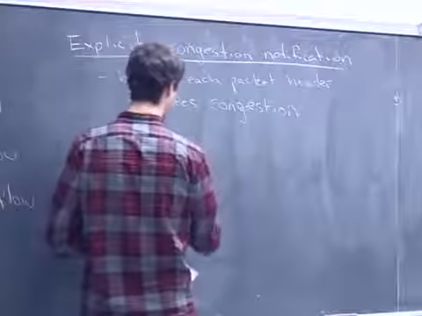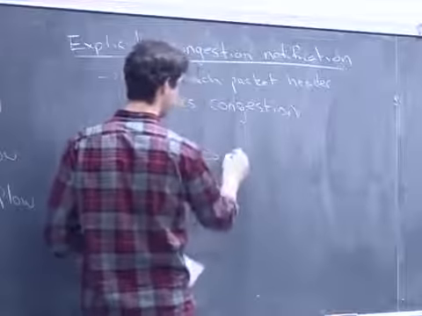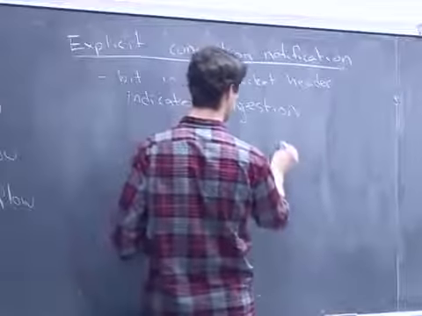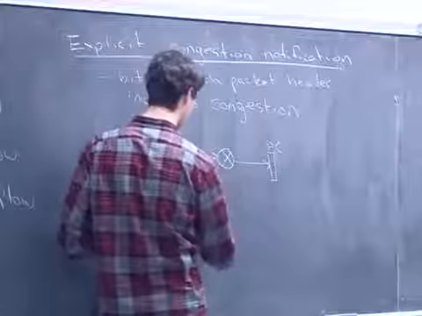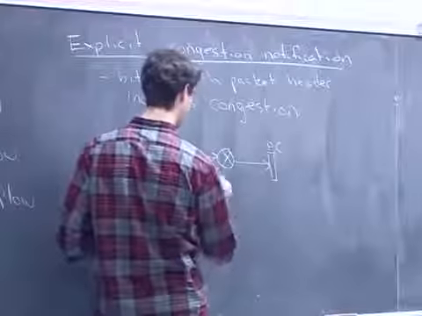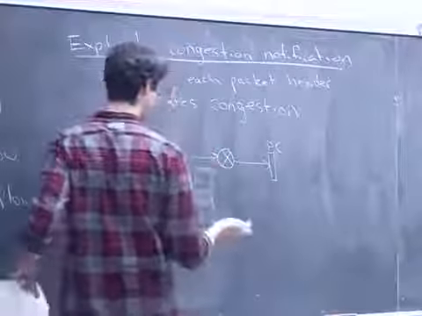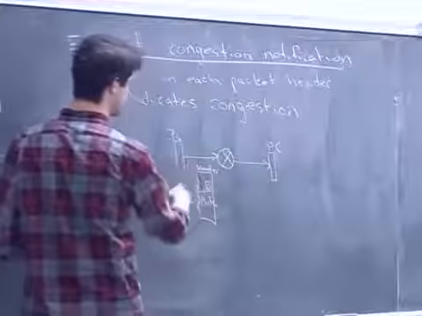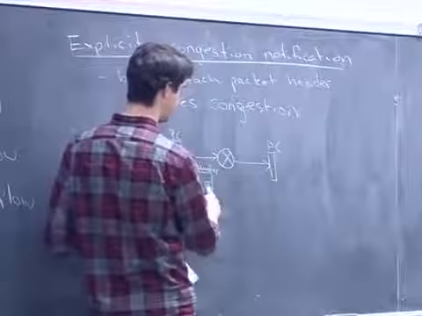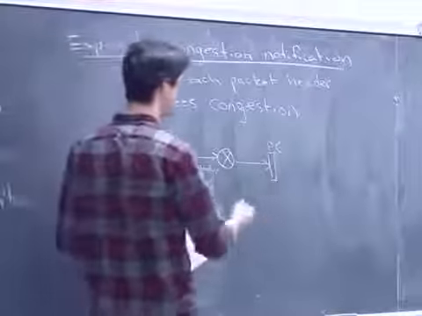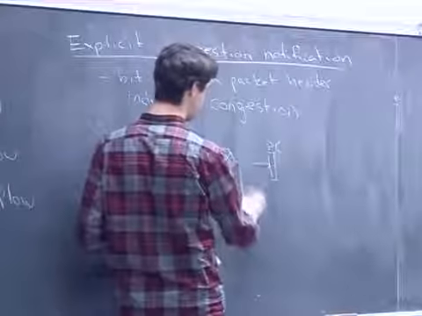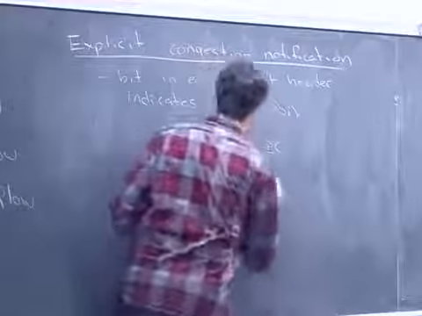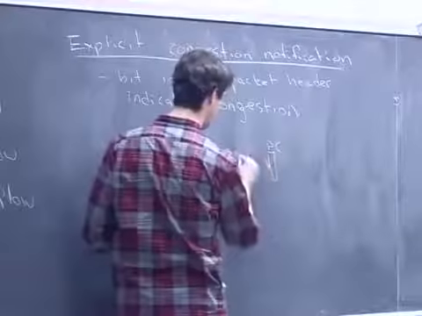Meaning that if we have a PC here, our sender, sending to a router, which then sends to another PC. If we send a packet, we have the data, and remember, we have the header. In this header, as I mentioned before, we have an explicit box that says, is there congestion or not? So the sender initially sends this packet out with a 0 in the congestion box, right? There's no congestion in the network. Now, if this router is congested, meaning that its buffer, I should redraw this just a little bit. So we place that into a buffer, right?